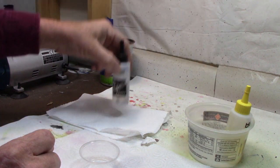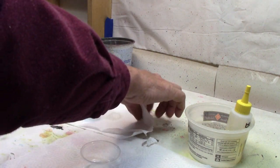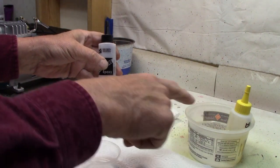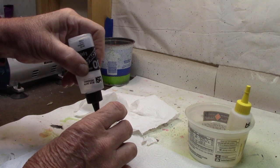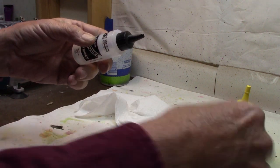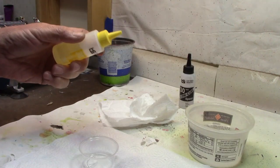Now, in this situation, I use Bob Smith Industries. They're 30-minute slow cure epoxy, 2 parts. This stuff loves it above 70 degrees. So what I've got here is I put mine in some hot water. That way it really warms up good, and it comes out a little bit easier that way. Summertime, don't need to do that. This time of year, every little bit helps.